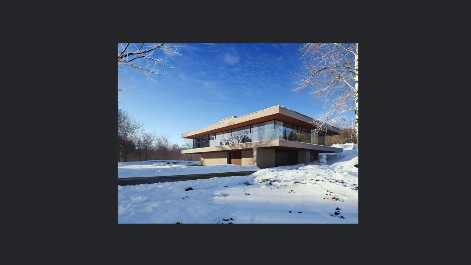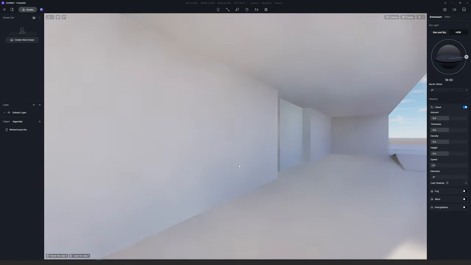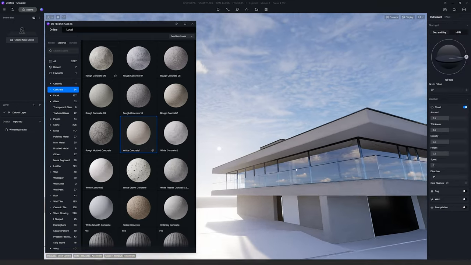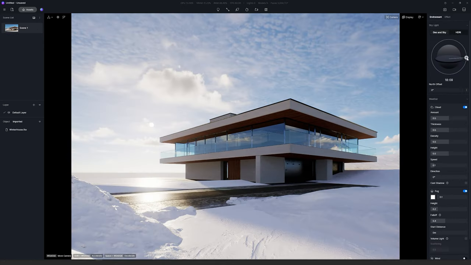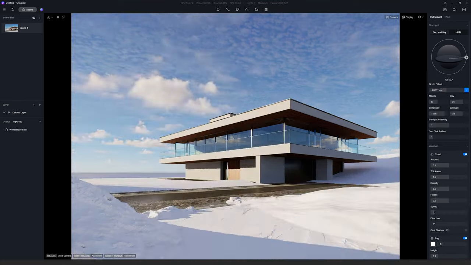Let's dive into creating a super realistic exterior using D5 Render. I'm going to walk you through every step of my process. We will start by picking out some awesome references with the help of the PromeAI tool. Then we will jump right into importing our model, getting those materials just right, bringing our scene to life with a little vegetation, and finally, I'll share some of my lighting tricks to make our scene pop. So, without further ado, let's get started.